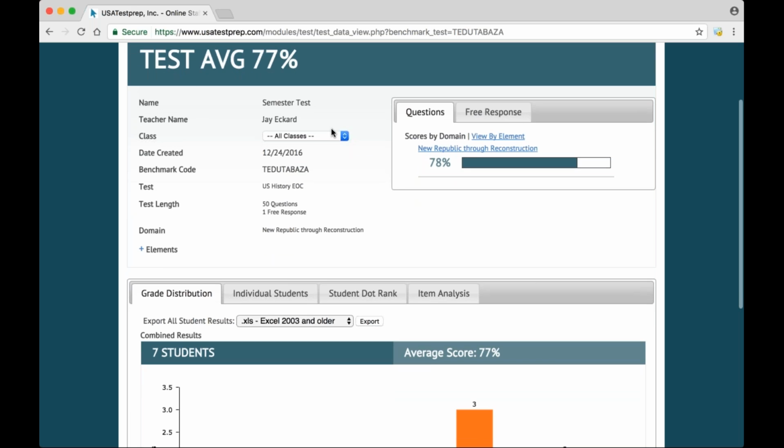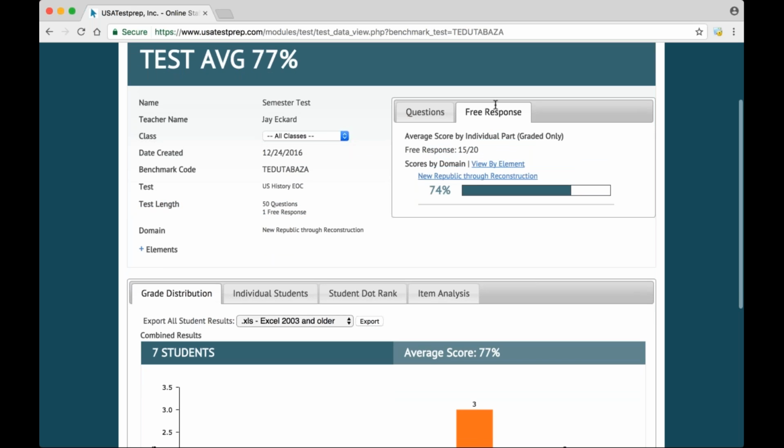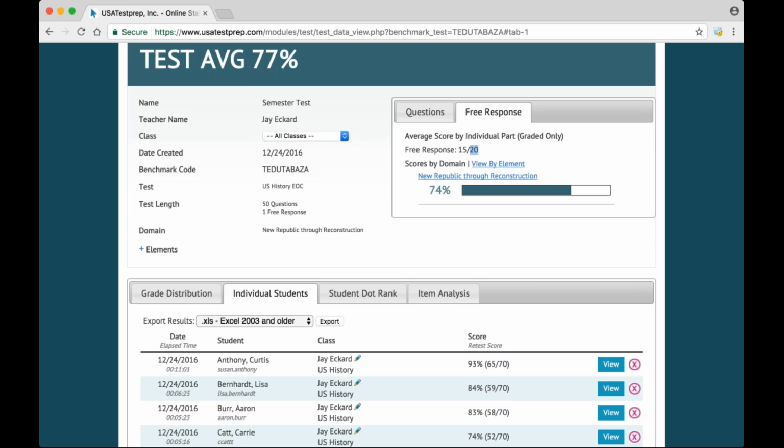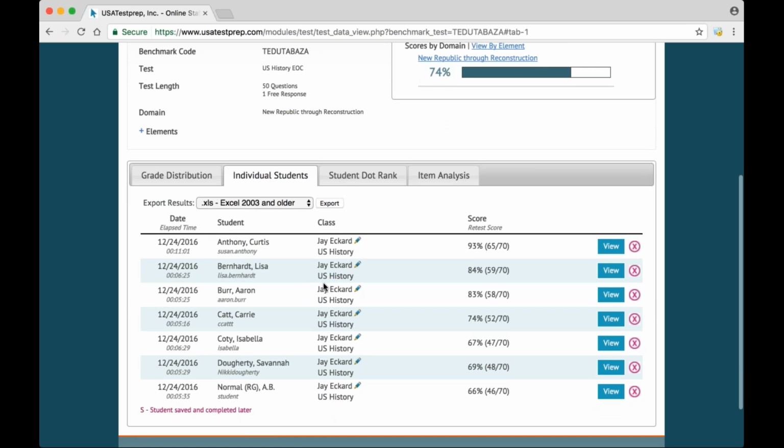Okay, so here for this benchmark, there were 50 questions, one free response question. So if I click on the free response tab, I can see that that question was worth 20 points. So if I look at an individual student's score, this one's 65 out of 70. So 50 points came from the questions and 20 points came from the free response.